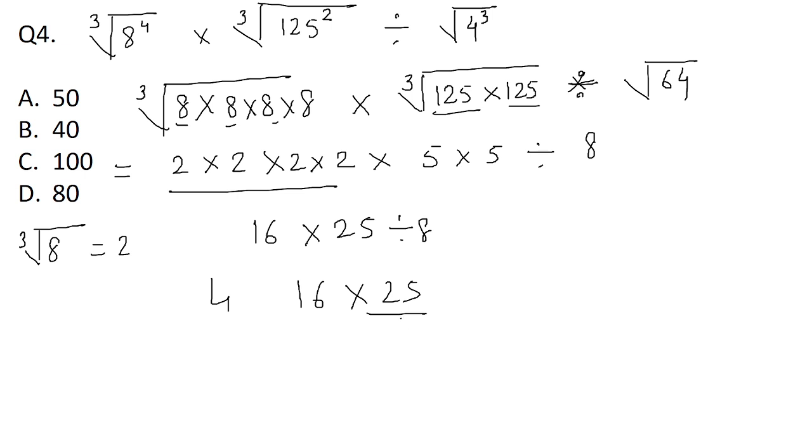This is equal to, sorry, something is wrong over here, I think on my side only. Okay. 8 2s are 16. This will give me 25 into 2, which is equal to 50. So 50 is the correct answer for the given question.